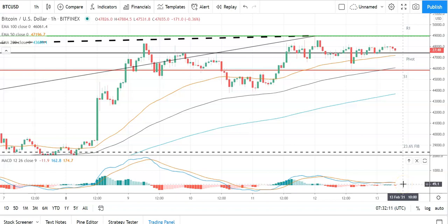Looking at the MACD, we had a bearish cross this morning and a widening of the bearish histogram, supporting this current pullback. On the EMA, the 50 has narrowed on the 100 and the 200, also giving a bearish signal. So key through the early part of the day would be to avoid a fallback through the pivot at 47,398 to then target that first major resistance level in yesterday's swing high. Failure to do that and support levels will be in play.